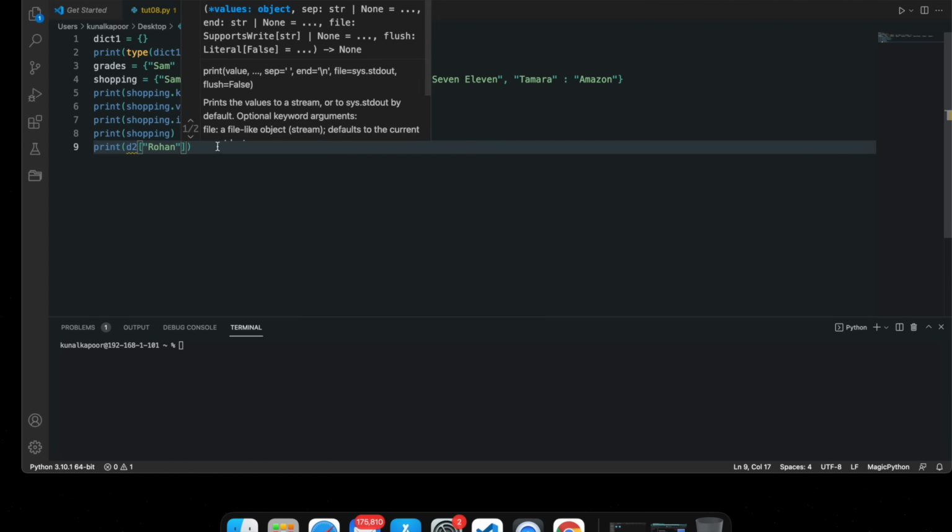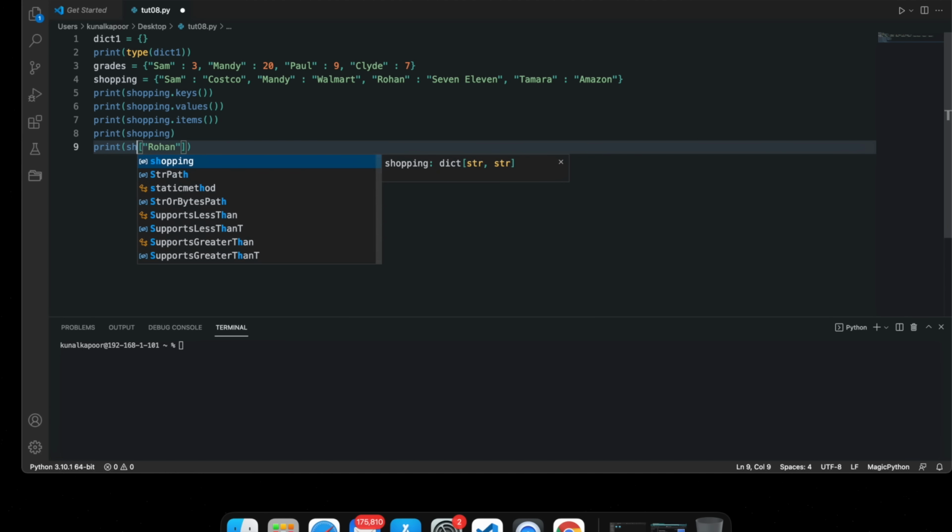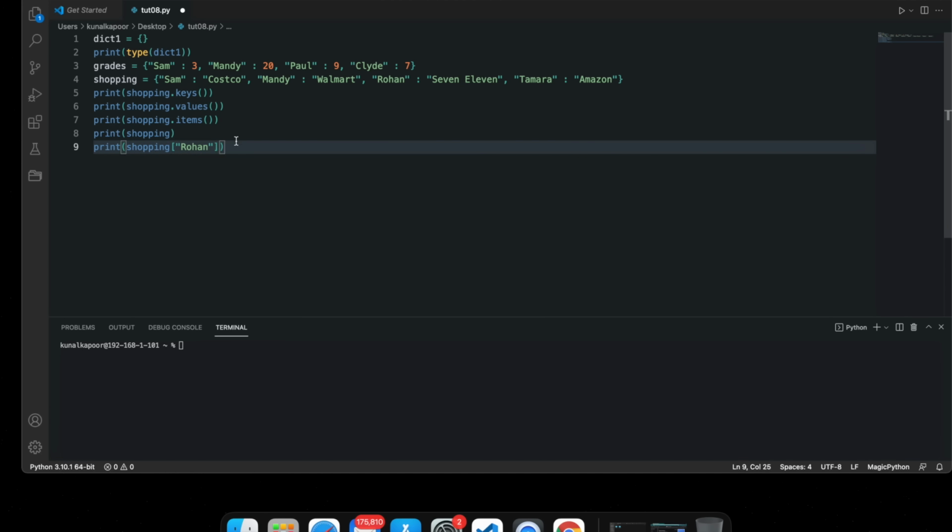I know there's a key called Rohan in there. You might be thinking what d2 is. I forgot the name. It's shopping. So in the shopping dictionary, I know there's a Rohan, and I want to print 7-Eleven. So whatever value is associated with this key, I want that.